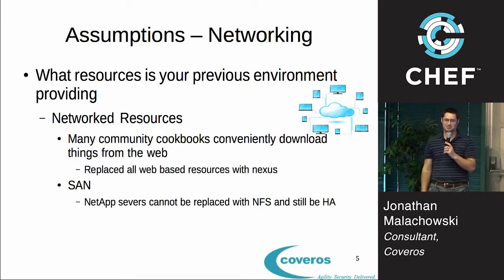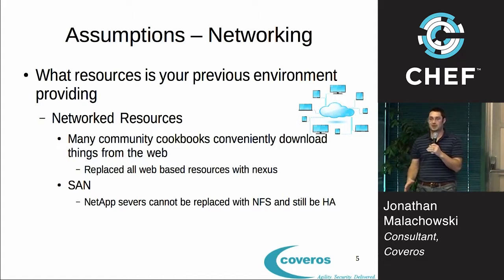The first big one for us was our private data center had NetApp servers, and AWS doesn't. So we had to change a lot of our recipes and our clustering to use different configurations. We thought we were going to use NFS, but that becomes its own single point of failure. I know Red Hat recommends Gluster or Red Hat Storage. Amazon recommends connecting to a database. So these are a lot of differences that we were forced to undergo as we migrated to a completely different environment, and we actually had different ways of storing our data.